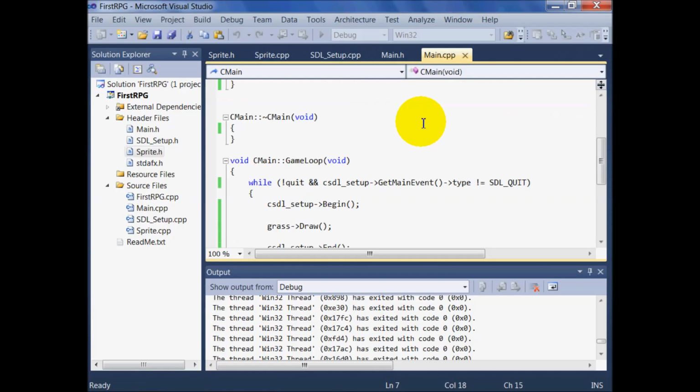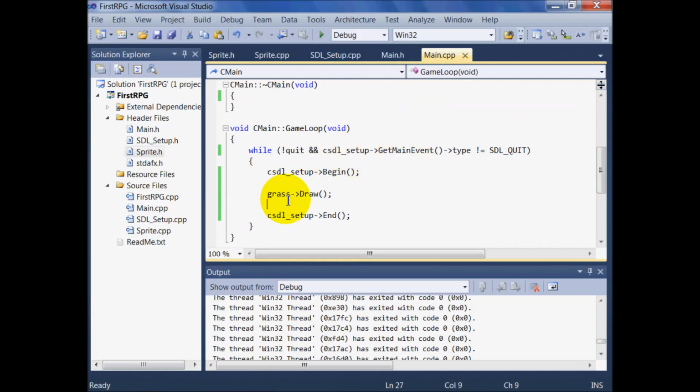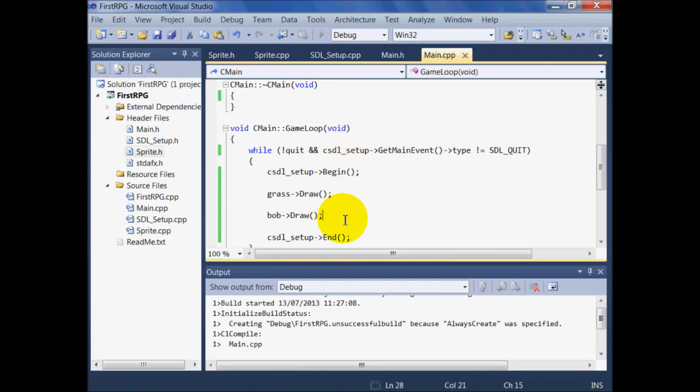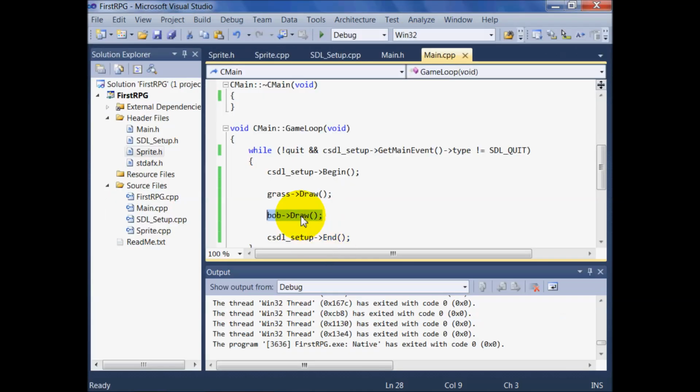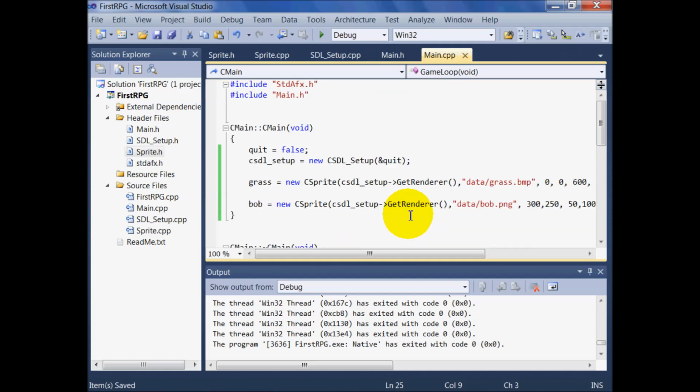because we're not running render copy, which is the draw function. So you have to do the same thing here, Bob draw. And it's exactly as render copy as well. So if we see, we have the Bob here. If you do Bob before here, it's not gonna draw Bob because Bob will be behind the grass.